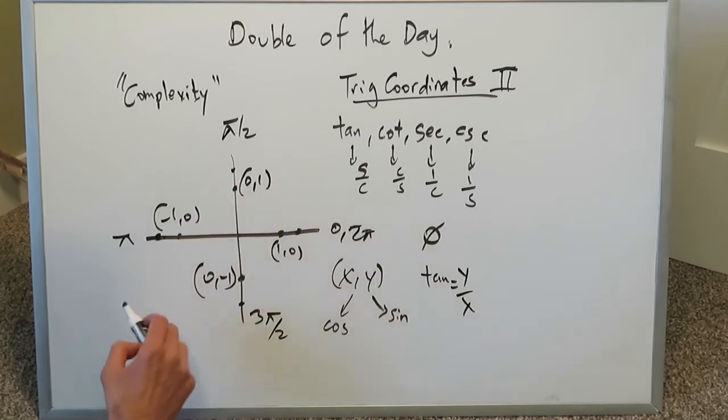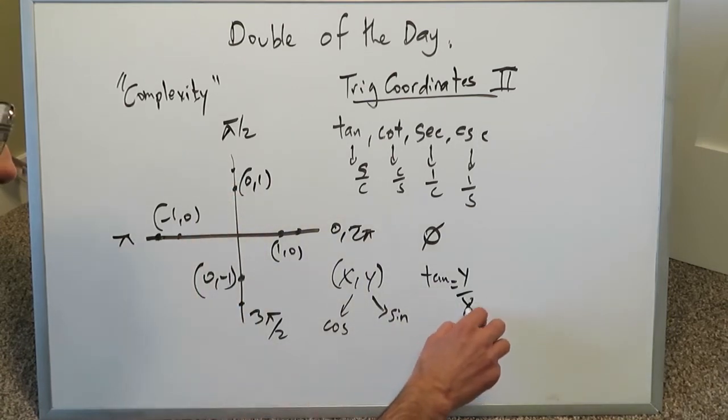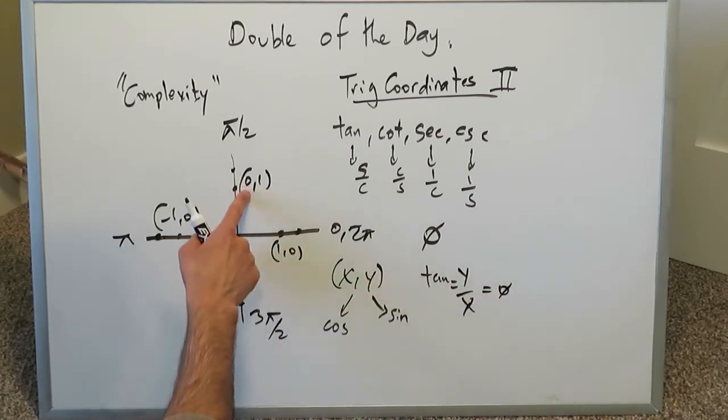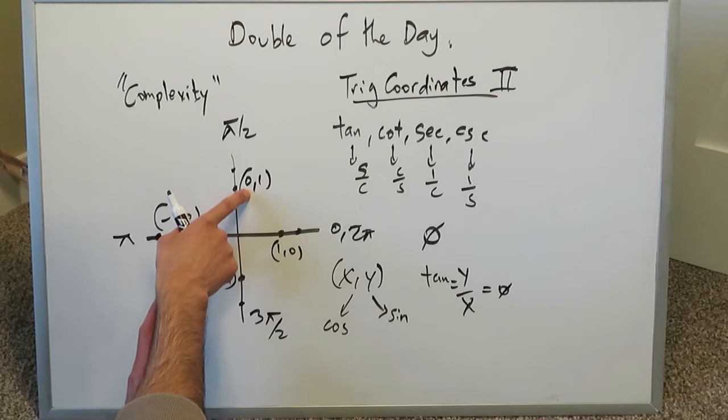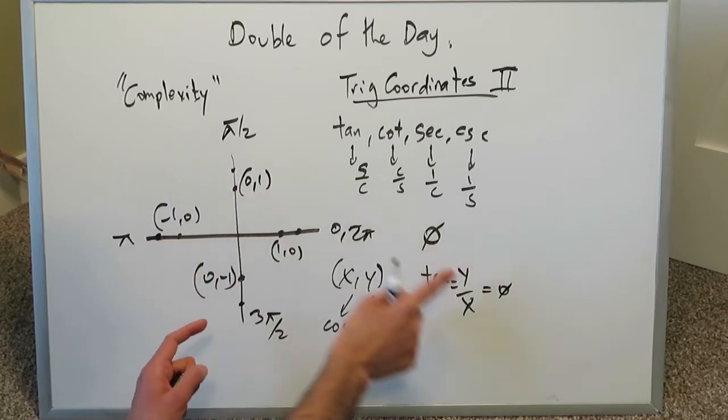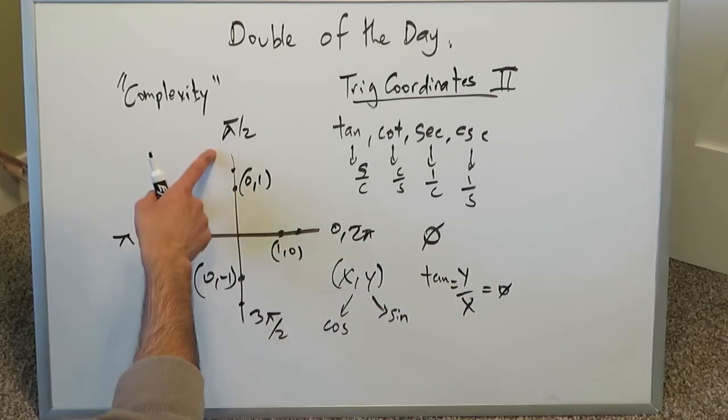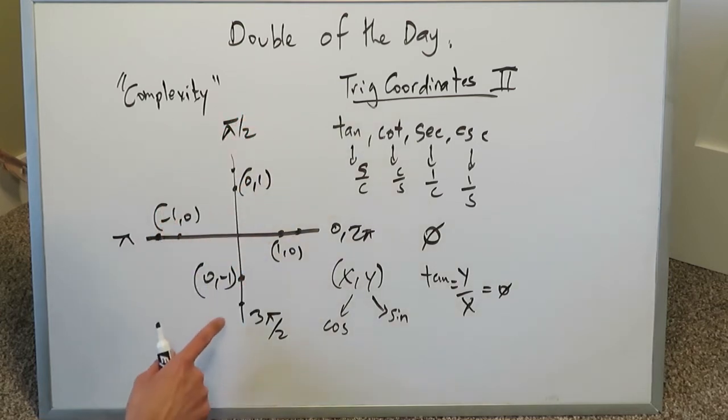So in any of these situations where you're seeing an x value of a 0, you'll get an undefined, and you can see that right here. Because here you have a cosine 0, you have an x value of 0 which is representative of a cosine 0, and you put a 0 in the denominator and you zero it out, which is why tan of 90 is undefined. Likewise, tan of 270, you have a 0 here.